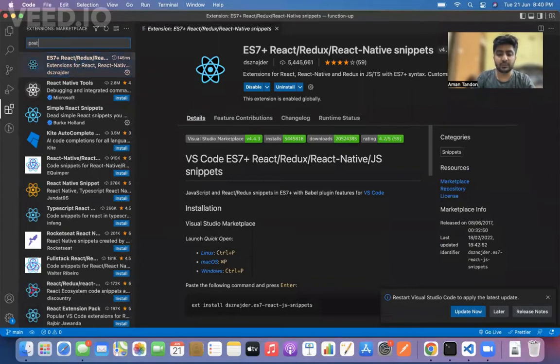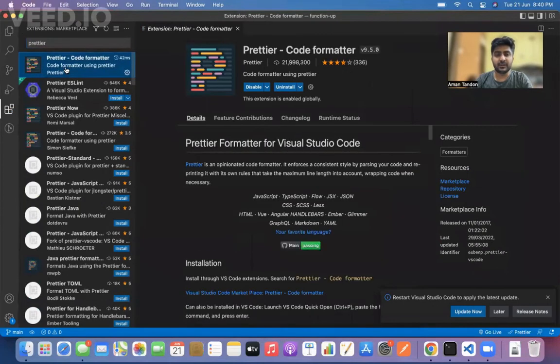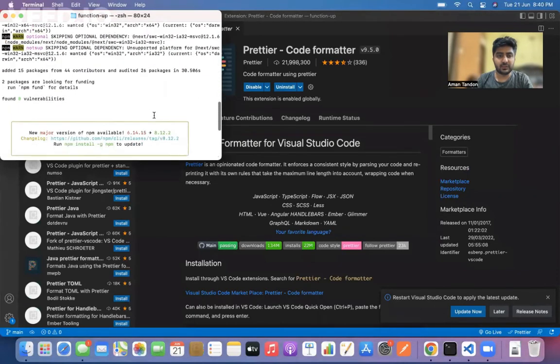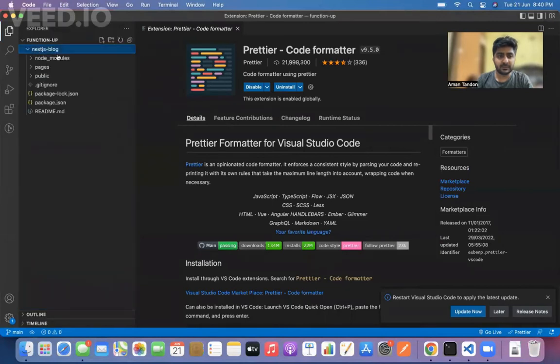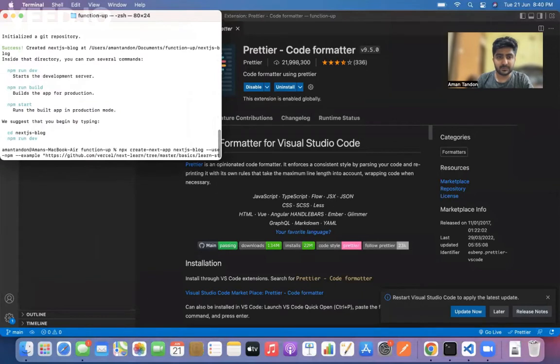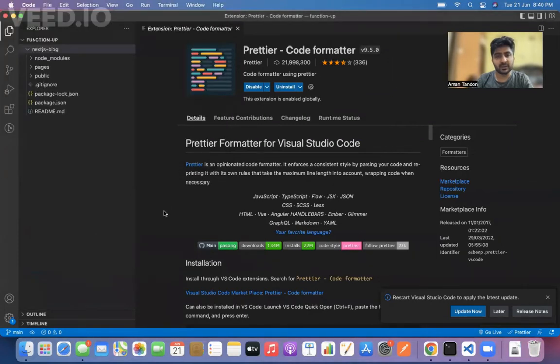For code formatting, there is one more extension you can use, which is Prettier. So basically what it does is automatically format your code on every save, whenever you save the code. So let's see where the installation is right now. Yes, it's done. So basically I just created a new app in my empty folder. If I check now, there is a new application here, whose name is Next.js blog, which I have given here. So the command goes like this. Here this is the command to create the app. This is the name of the app which we give. And here we have used an example, which we are getting from this particular branch. We have just cloned it.